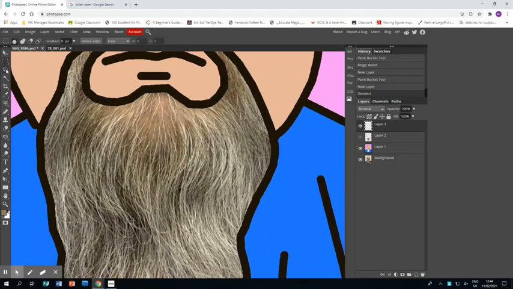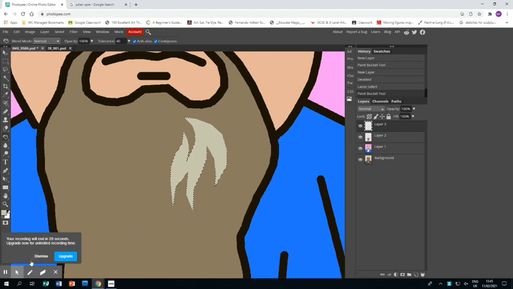And I'm going to use the polygonal lasso tool, and I'm going to go round. Again, it's completely up to you. Areas that I see as being light. Okay, so the lighter areas. So I'm just going round that bit there, because I see it as being lighter. And I'm going to colour drop a lighter colour from that area, and then fill that area, there you go, with that lighter colour. And you can see when I bring that brown back, that's what it looks like on the brown.